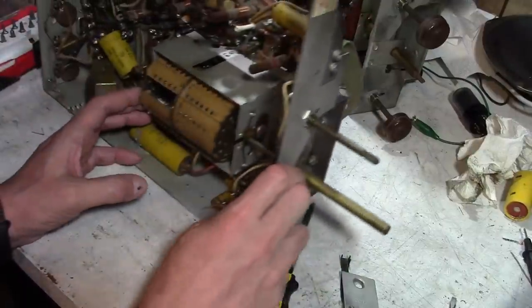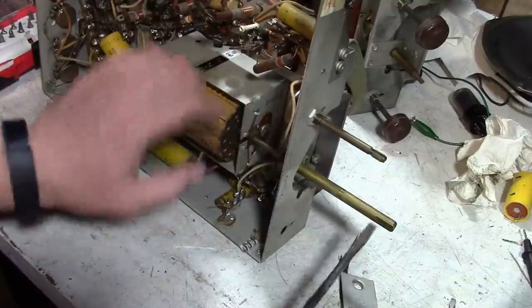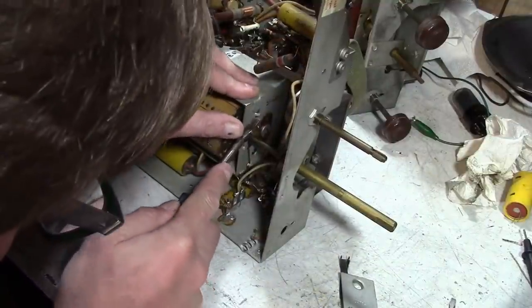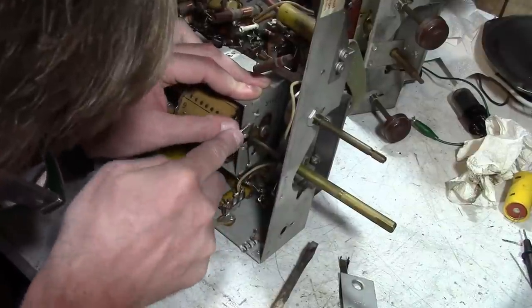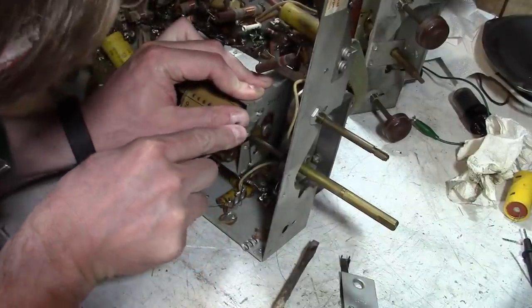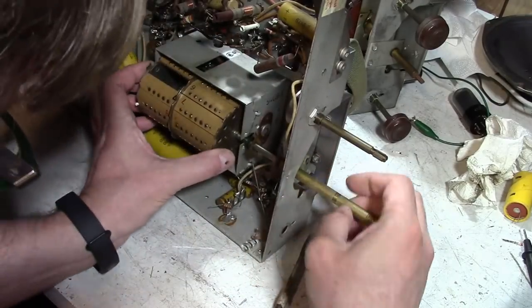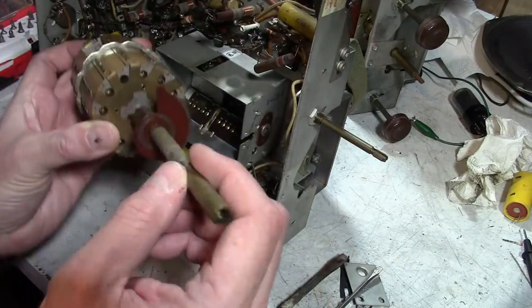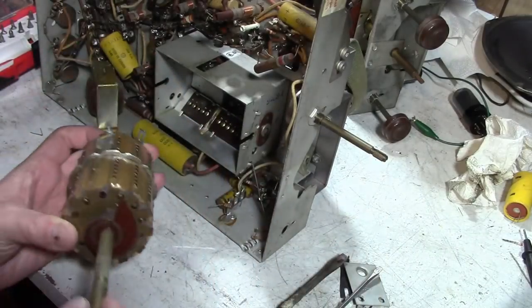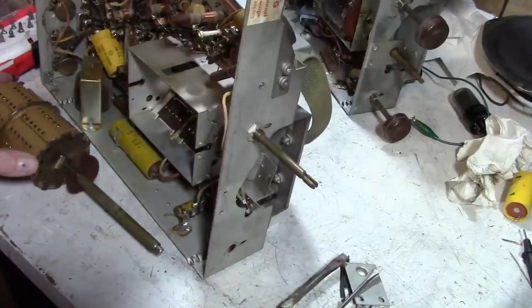But anyways, there's another spring on this side, same deal, a little bit of pressure, pop it out, and that will do her. So there it is. So fine tuning on this, try zooming on that down there.